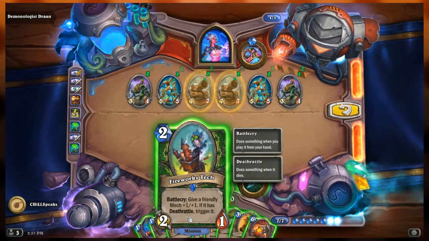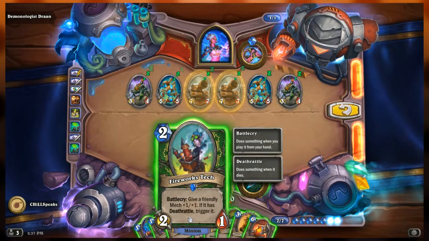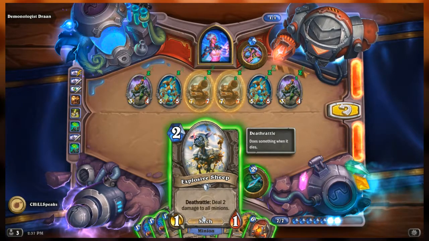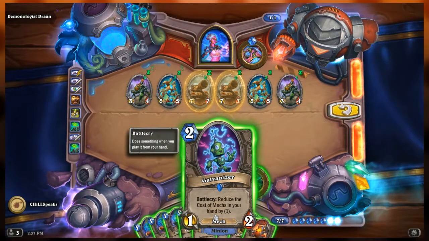We have Fireworks Tech, a 2/1 with Battlecry. Give a friendly mech +1/+1. If it has Death Rattle, trigger it. We have Explosive Sheep, a 1/1 that reads Death Rattle. Deal 2 damage to all minions. We have Galvanizer, a 1/2 that reads Battlecry. Reduce the cost of mechs in your hand by 1.